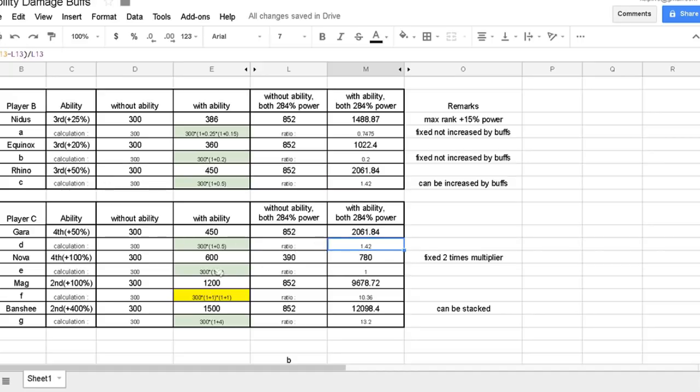So we have a ratio here. Then we have Nova. Now again, Nova does not vary because power strength does not actually increase the damage multiplier of its ability. So it's still going to be exactly 100% extra, or 2 times damage. When it comes to Mag, this one is really interesting because it goes all the way to about 11 times the damage. So it increases about 1036% damage. And then we have Banshee, which also increases very significantly because of its base value that gives you 14 times the damage.